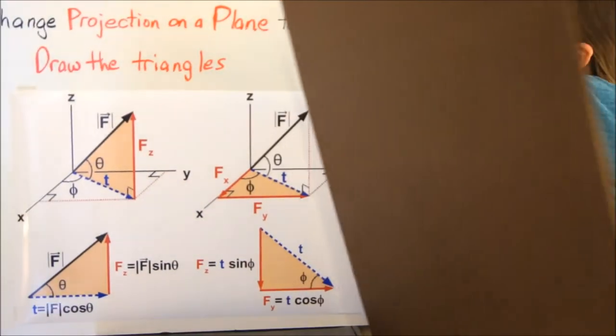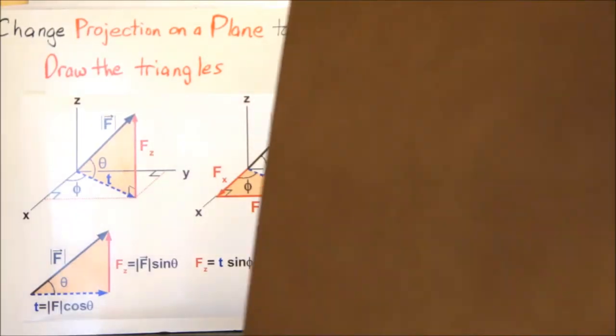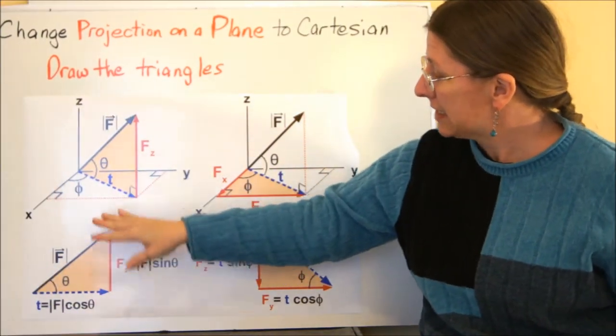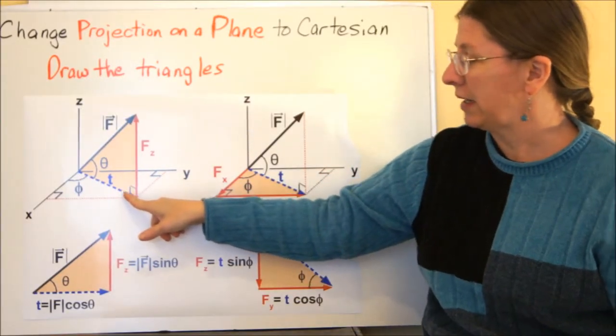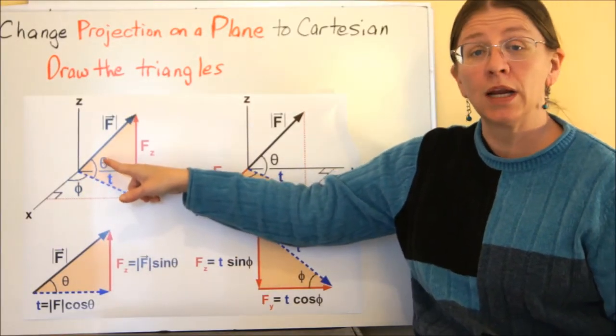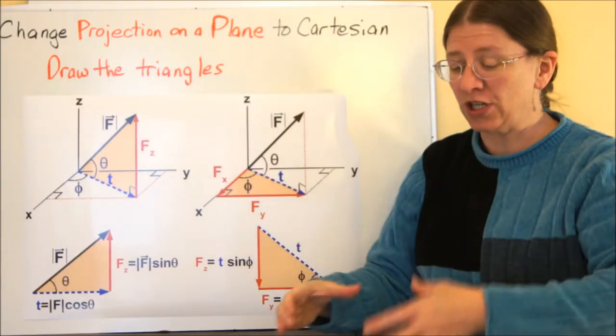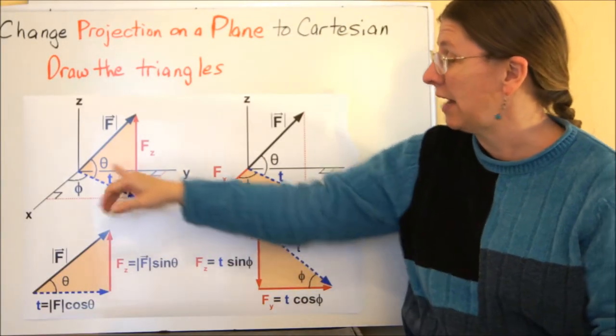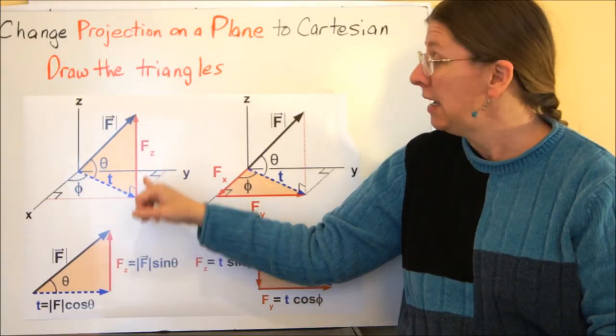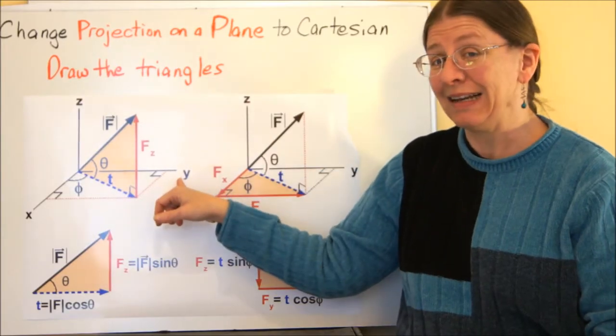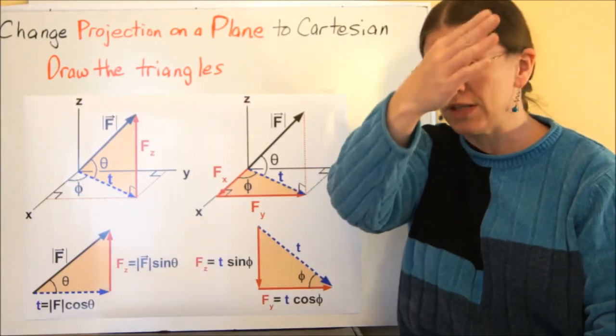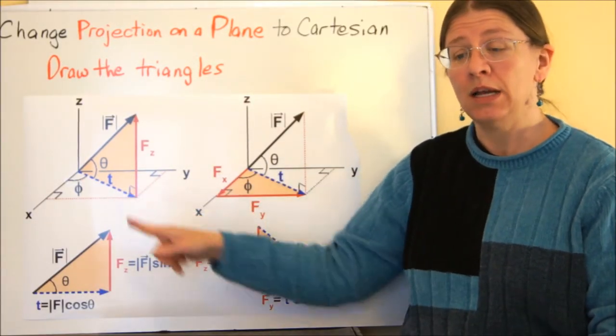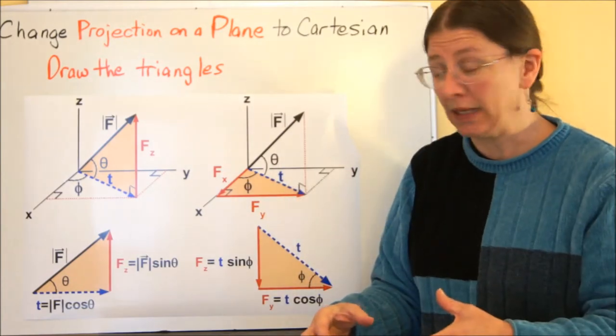So the first one we will look at is projection in a plane. Projection in a plane looks like this. Essentially, you've got an extra line right here. And you're measuring the projection. Like if you put a real bright light up on the top and shown it down, this would be the shadow of the vector on the plane. So this vector is not in the YZ plane. It's sticking off at some sort of angle.